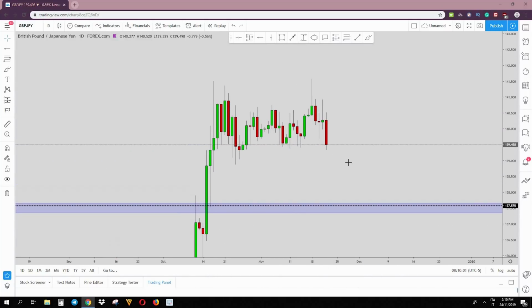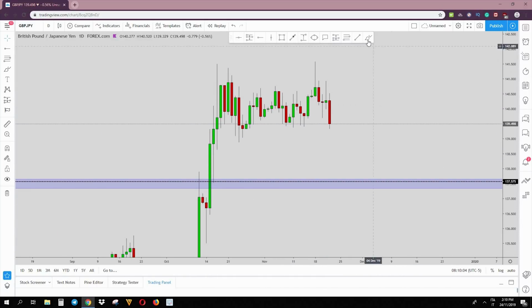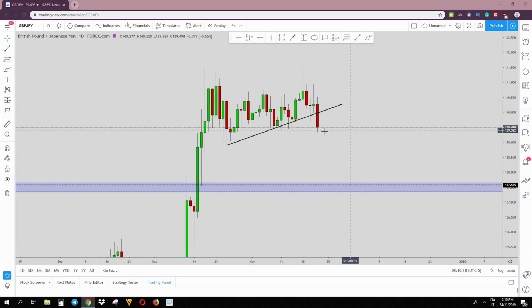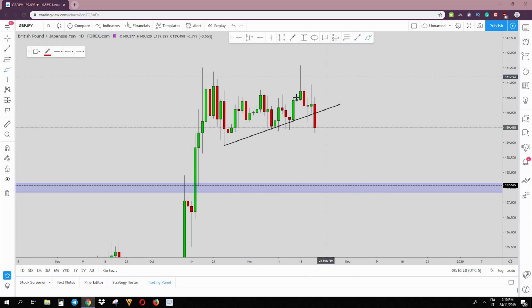Now, the price action that we got on the daily time frame is pretty straightforward. The market from this low made a very strong impulse to the upside, followed by a corrective phase, and now the market seems ready to make the push to the downside. Now, why do we say that it seems ready to make the push to the downside? Because the market has broken this counter trend line to the downside.